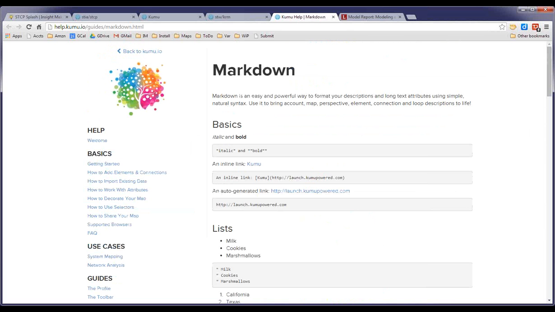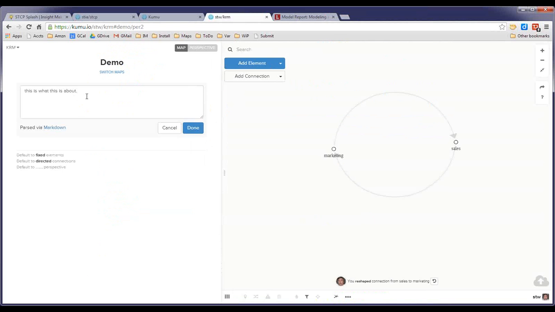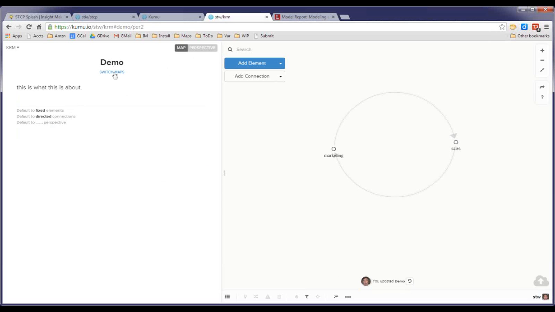I mean, it's not like trying to understand HTML. It's real straightforward and very simple. You can do bold, italics, bulleted list, a numbered list. It's pretty straightforward.